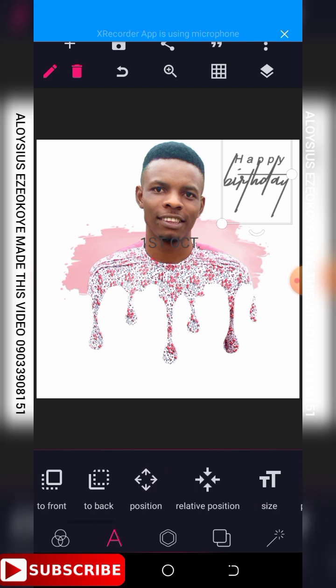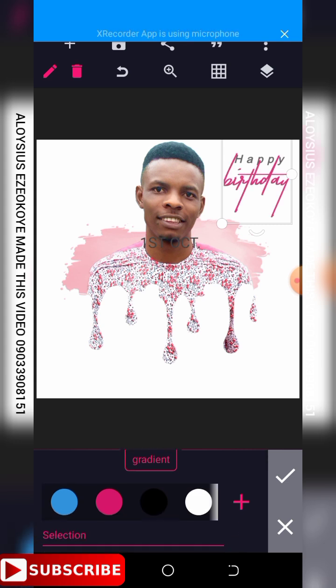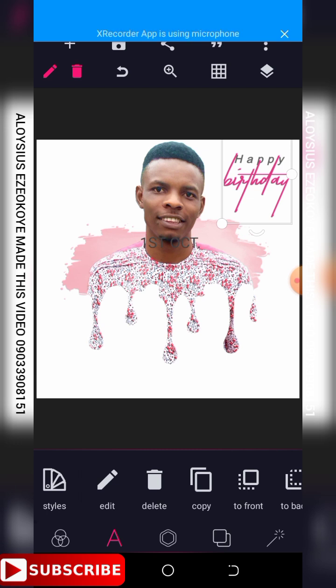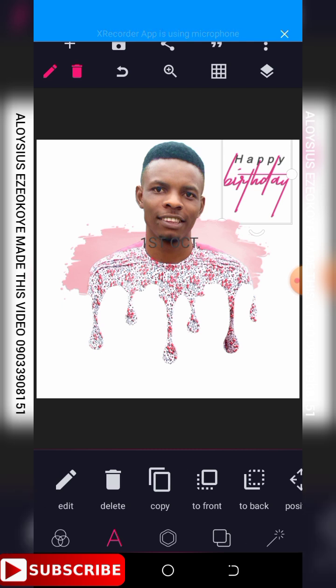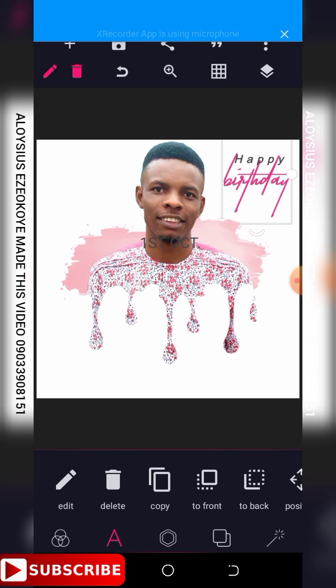The color towards pink. You can see it. This is pink. Now I'll be doing something now. I don't want the H of this birthday to be touching the P. So it should go back of it. So now I'm going to be sending this to the back, so that the happy will be visible. Now I'll be reducing this happy a bit too, and dragging it to the center, up a bit.